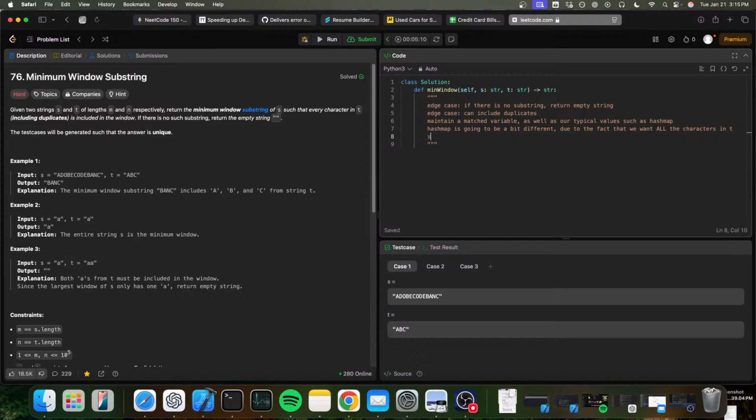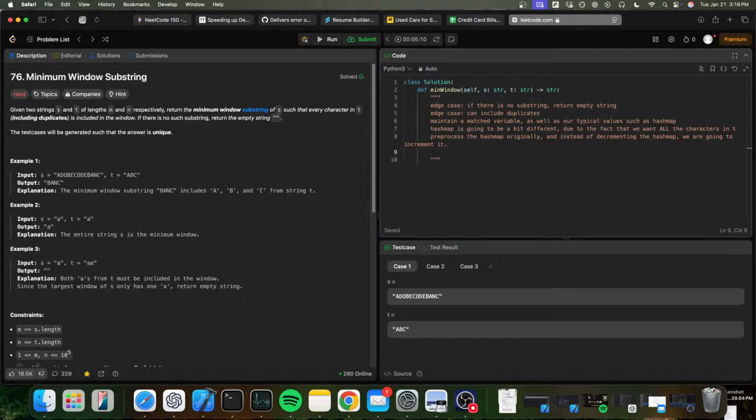So what we want to do is we want to pre-process a hash map originally, and instead of decrementing the hash map, we are going to increment it. All right, so that's kind of how we want to do it, right?